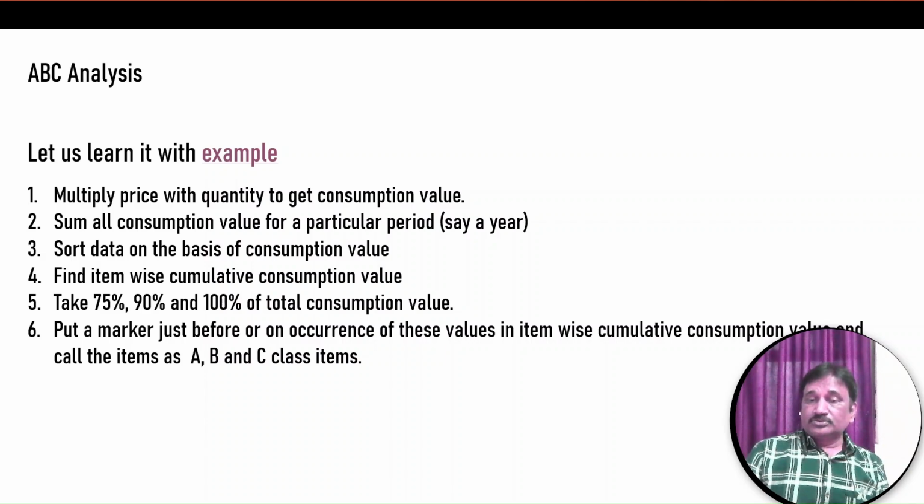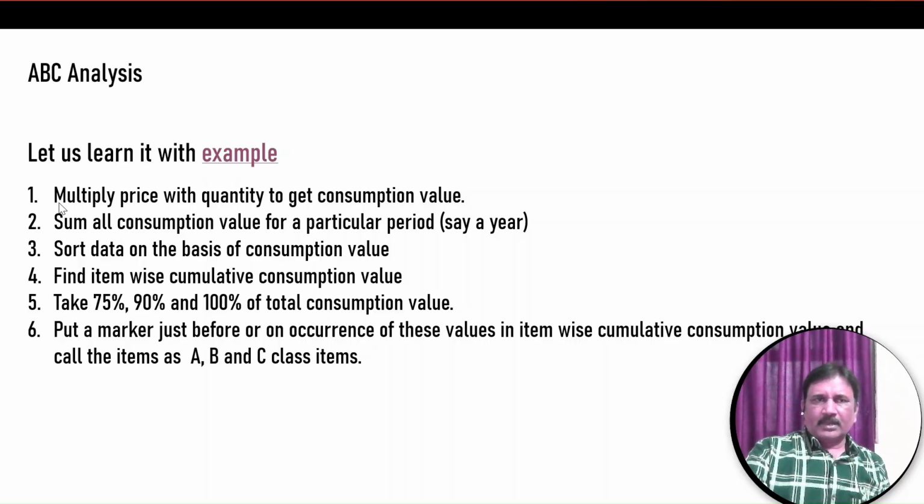Now, as far as the ABC analysis is concerned, we will try to understand how the items are categorized in category A, B, and C. By doing that categorization, you will understand A class, B class, C class items, and the method to categorize them. Here is the procedure written in short. By looking at the example, you will understand it well.